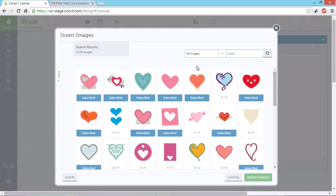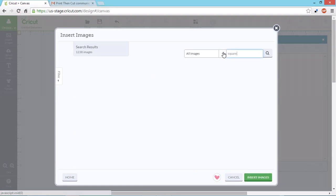If you would like to insert, say, we'll take this heart, and then let's just find a square. And say we wanted to make a card that had a heart in the center of the square. And with that, we can do a different pattern paper behind it. We can do whatever we would like with that square, and with the square in the card. It is taking a little bit longer to find that square here than it will take, of course, for you when you're using the software.